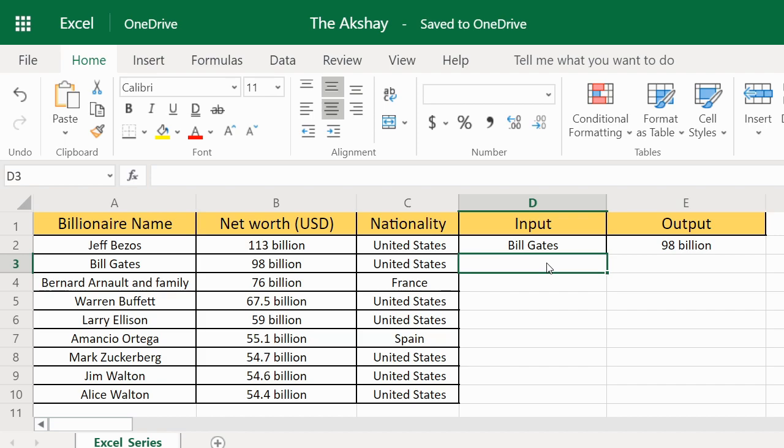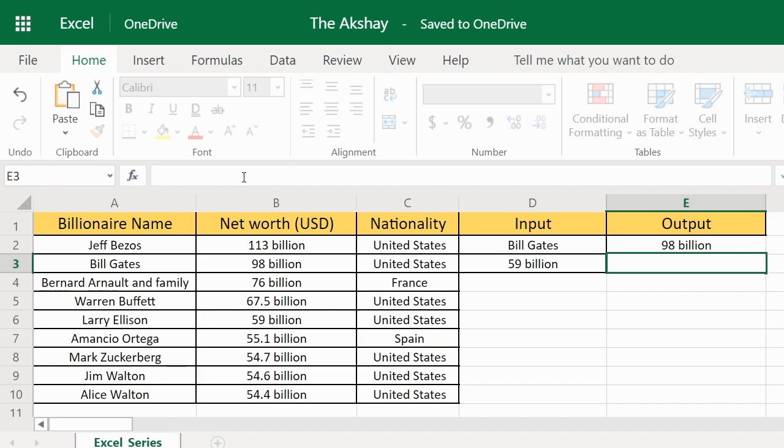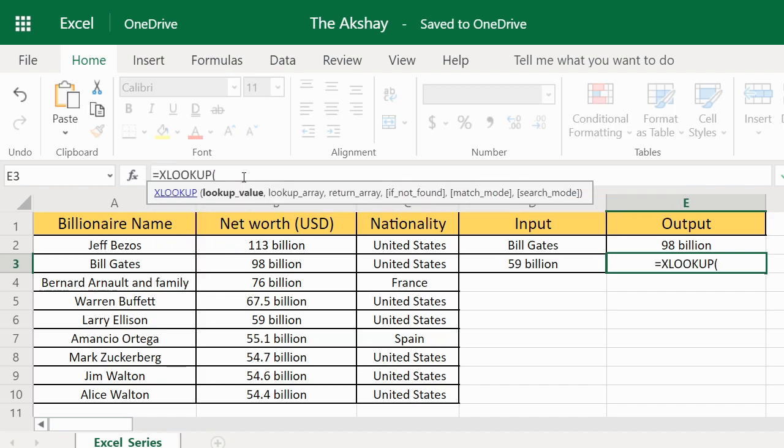Now let's try another example. What if I want to find the billionaire name from net worth? Who is the billionaire with net worth 59 billion? XLOOKUP. Lookup value is now 59 billion.